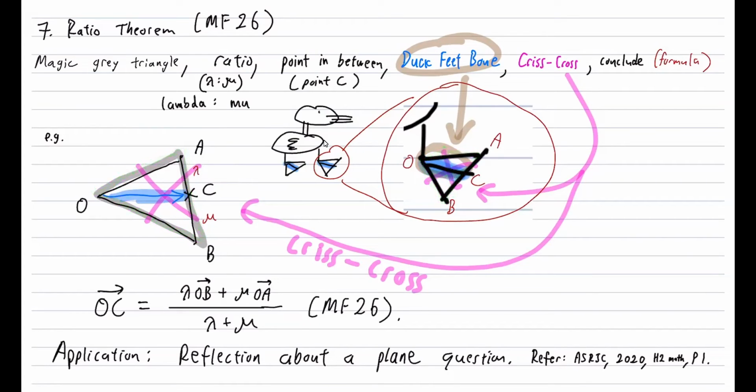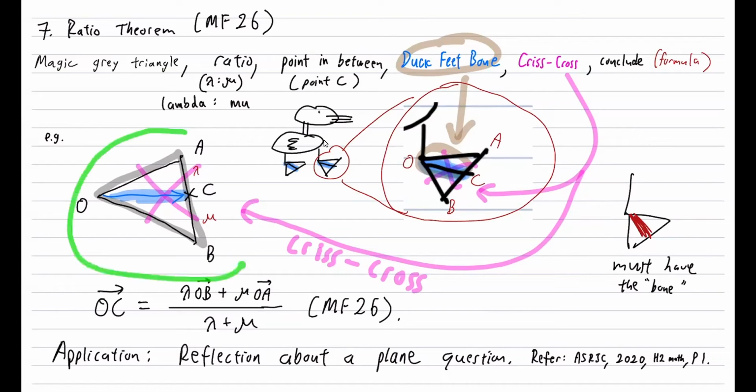Okay? And what's so important about duck feet is that this is duck feet, not enough. You have a bone in between, duck feet bone. Very important, duck feet bone. You never draw the bone, you cannot continue. No bone, then too floppy, cannot swim, huh? Must have bone. Must have basically the vector in between, the bone, okay? Can you understand? Okay. I think maybe not so clear.